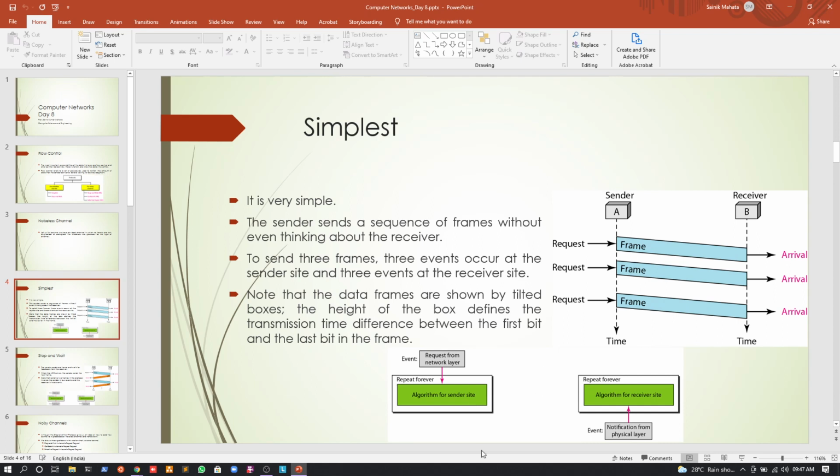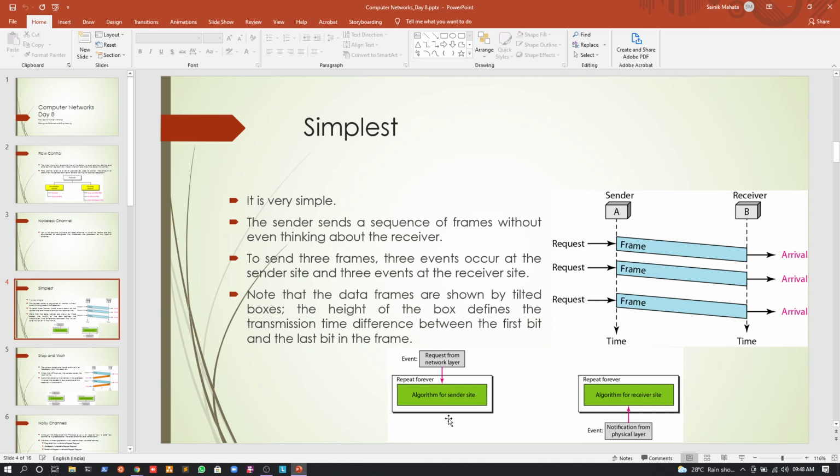Now if you see the diagram below, at the sender side, suppose the thing marked in green is the data link layer. This data link layer will get a request from the network layer, and it will send a request to the physical layer. Just keep the OSI model in mind. We have not elaborated the diagram, but if the green part is the data link layer, the upper part is the network layer, and the lower part is the physical layer. The data link layer will get a request from the network layer.